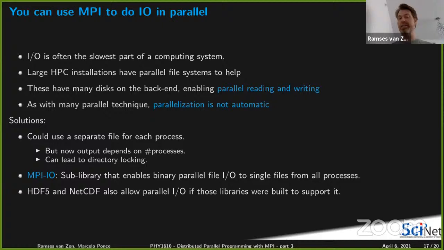And what is maybe more important is that if you're writing many files to the same directory, because it's a shared file system, you can get what's called directory locking. So this means that effectively only one process can read or write at the same time. And so your parallelism is gone. There's ways around it by creating different directories for each file in a process, which works okay for our file system. It doesn't work for some file systems. In any case, while this works up to a point, when you have many, many processes, it's going to break.